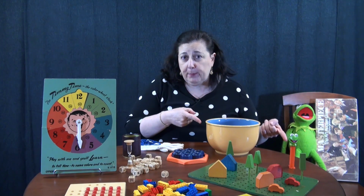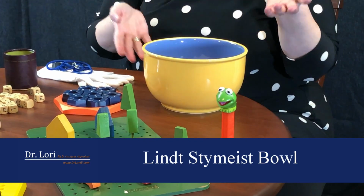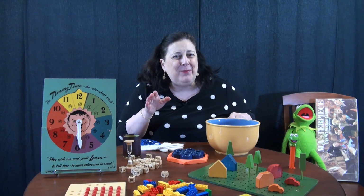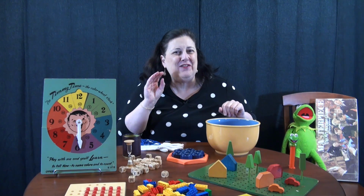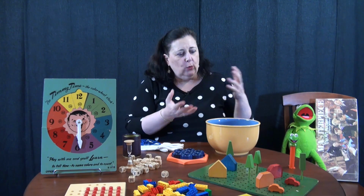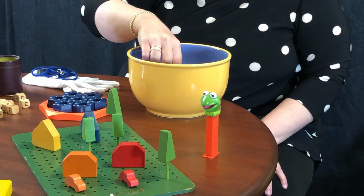I always start with a different bowl. So here's the bowl for today. It's a Lindt Stymeist bowl made in Japan. This bowl dates to the early years of the 1990s. Yes, people, the 1990s are getting to be vintage, right? I mean, it seems like yesterday, but early 1990s, colorways is the name of the pattern, bright colors and such. Let's see what the bowl has in terms of questions.